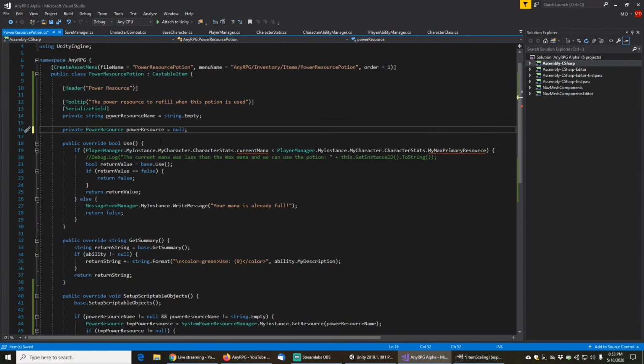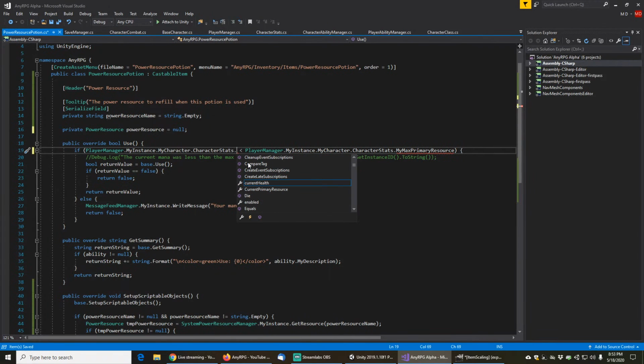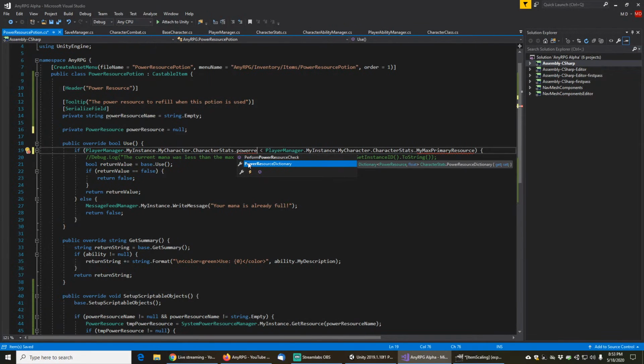So here what we want to do is get the character stats dot power resource dictionary. Oh, here, actually this is perfect. We can just do perform power resource check. No, you know what? Because that'll check for an ability.